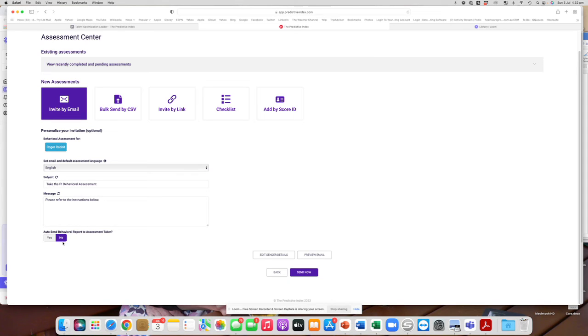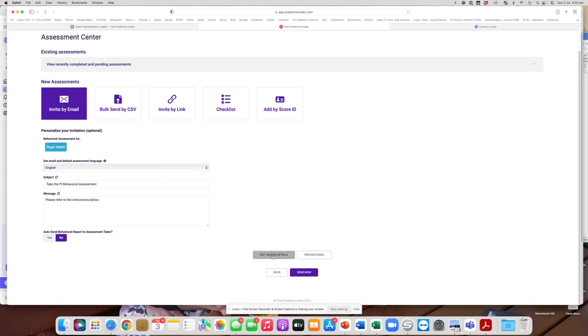You'll also notice that there's an auto send behavioral report to assessment taker button. This is defaulted to no because it's always our preference to update or read back the report to the candidate or to the employee or to the family member face-to-face in person, rather than auto send a report to them, because otherwise they read the report and it doesn't have nearly as much meaning.